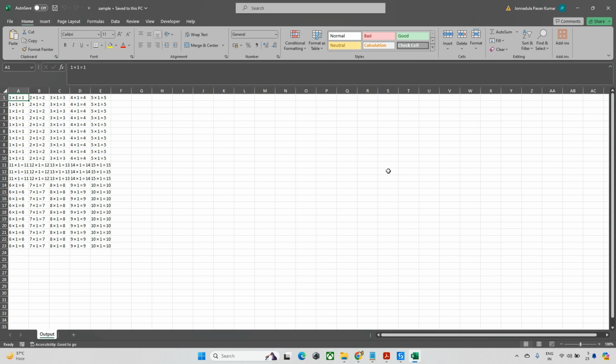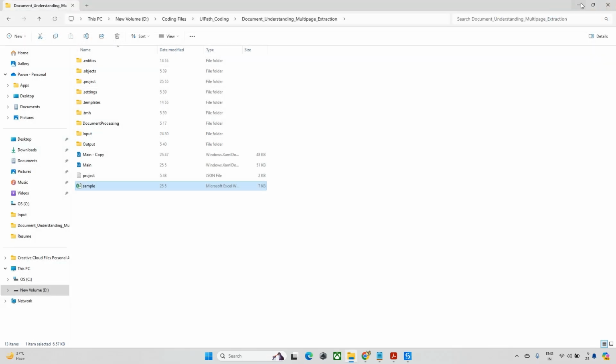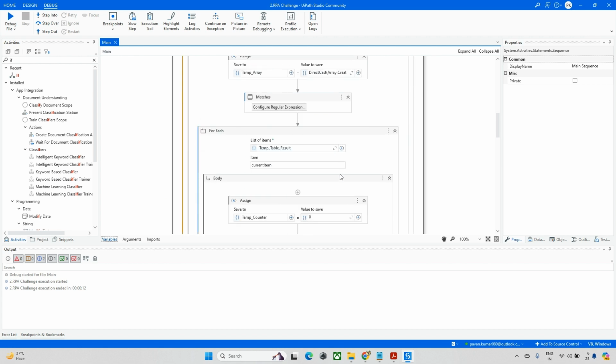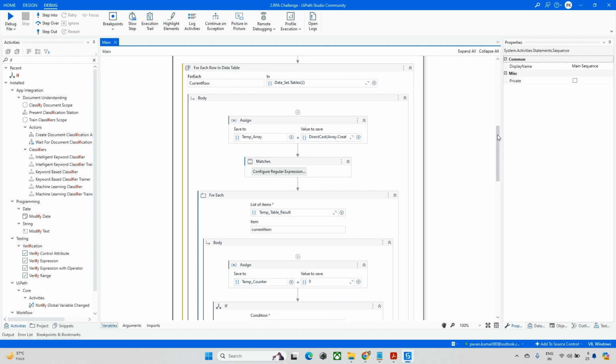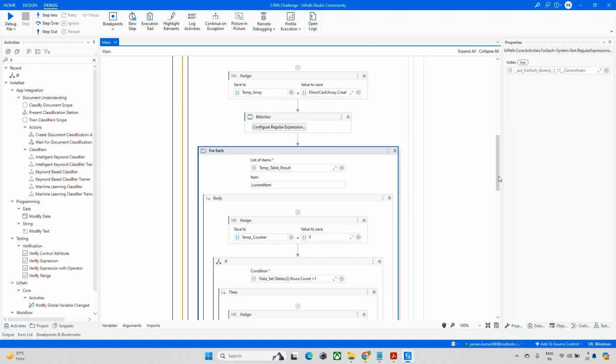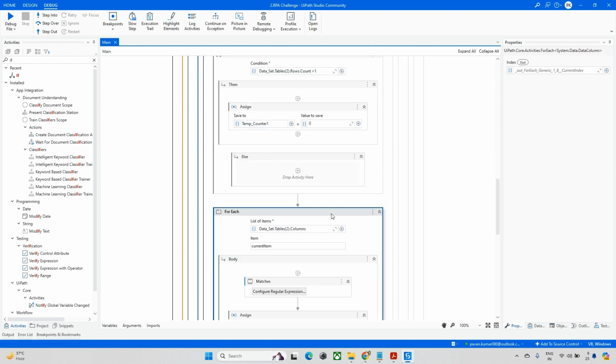Anyway, this is one of the solutions. I designed two other solutions also, but those are a bit tricky and very complex. This solution is very easy to implement. The only thing is to understand how the looping part works, because here we use three loops. The first loop is for the rows; we don't know how many rows will come. The second loop is for the data in the row; I don't know how many times I need to loop. The third loop is for the columns; I don't know how many columns will come. So these three are combined with each other one by one.